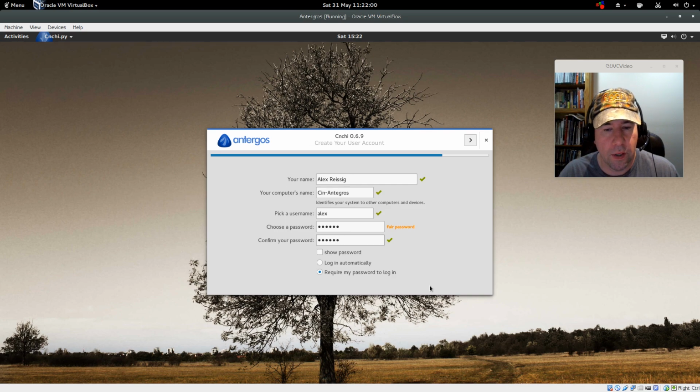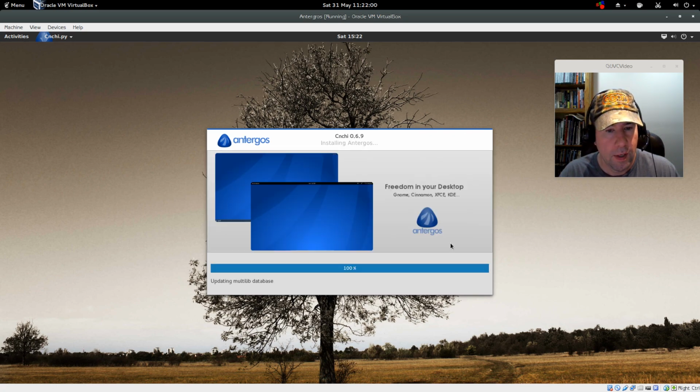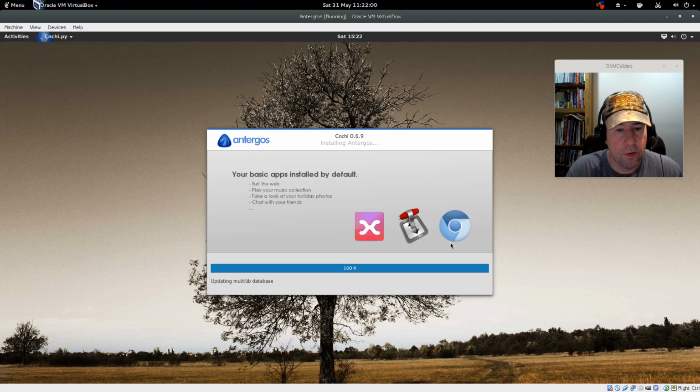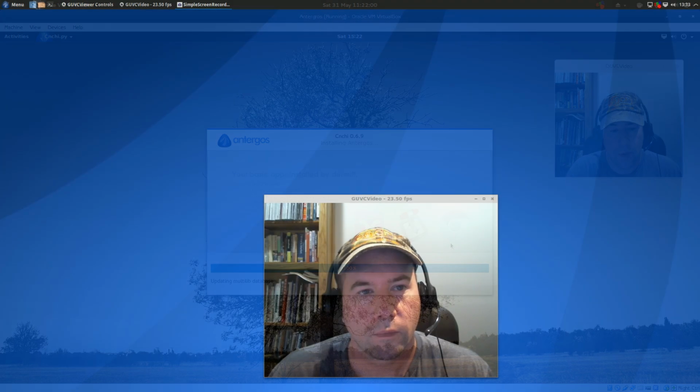And just like on a lot of distributions, you can log in automatically or require the password, however you want to do it. And boom, we're off, we're installing. And that's pretty much it. You just like any other distribution, you let it run its course, do its install, and like I said, that's all she wrote.